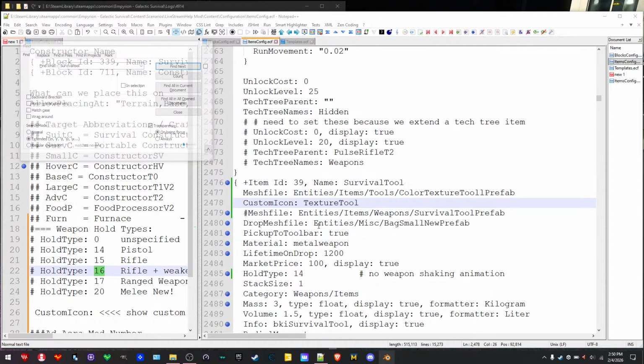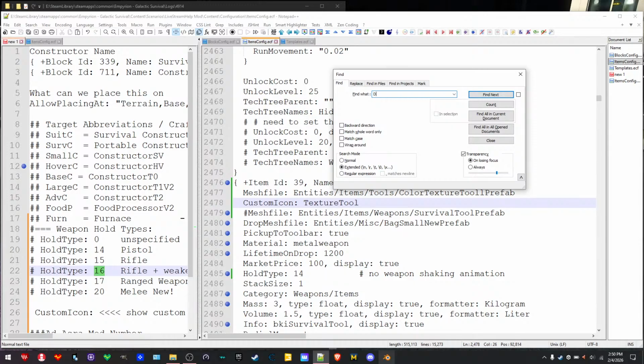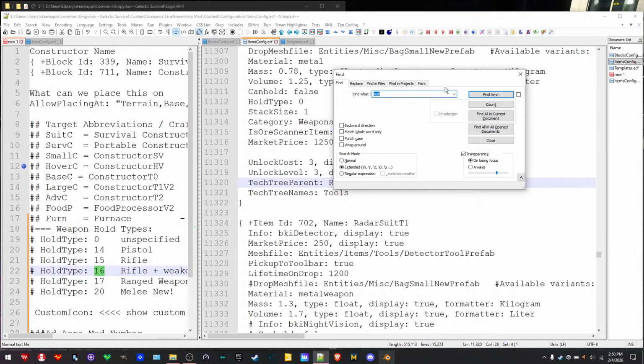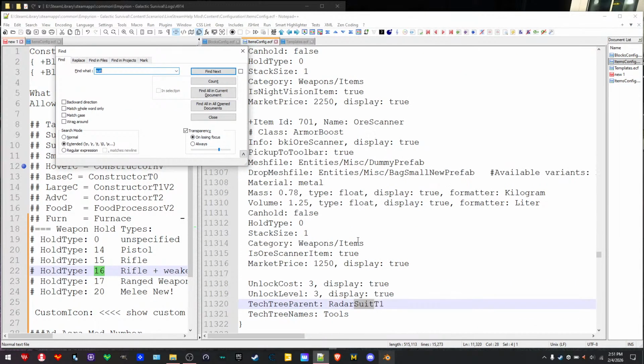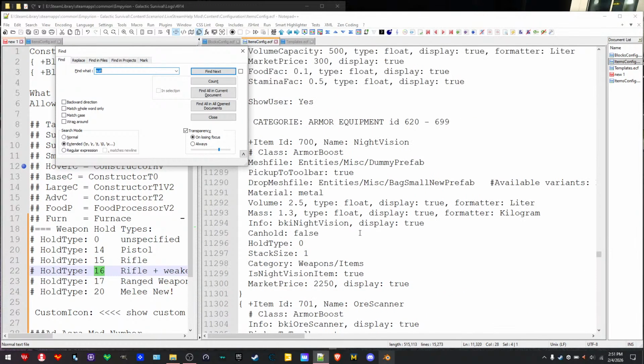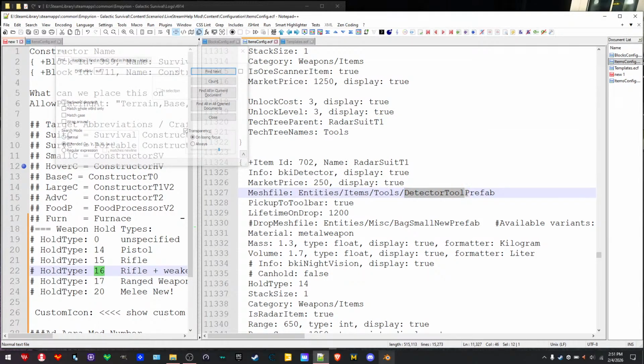So Control F for find. Detector. I know it's under radar suit tier 1, I think is what it is. Alright, night vision. Detector tool.